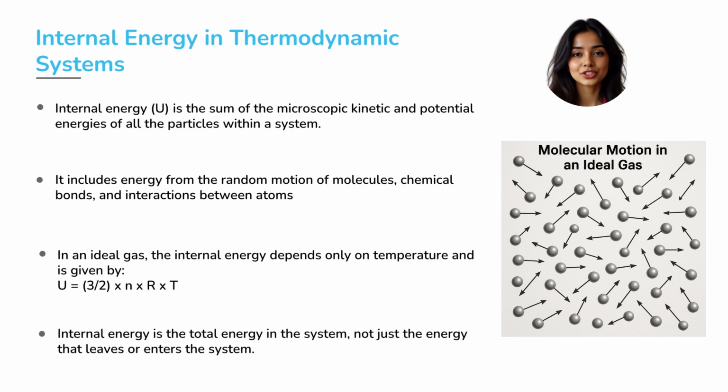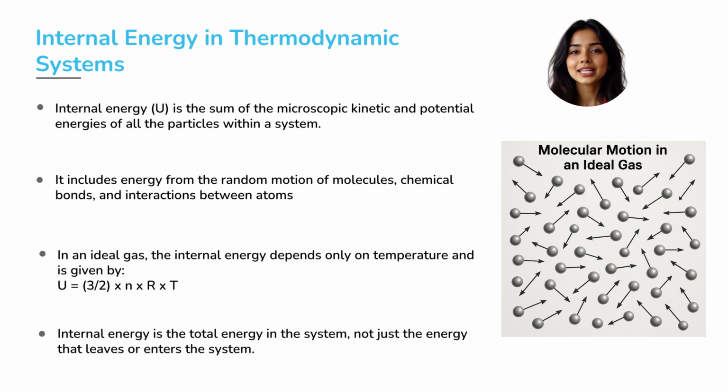Now let's talk about internal energy in thermodynamic systems. It's a little different from heat or work because internal energy is the total energy stored in a system. This includes both the kinetic energy from the random motion of molecules and potential energy from the forces between particles. For an ideal gas, internal energy depends only on temperature. For example, if you heat up a gas, its molecules move faster. That's an increase in internal energy.